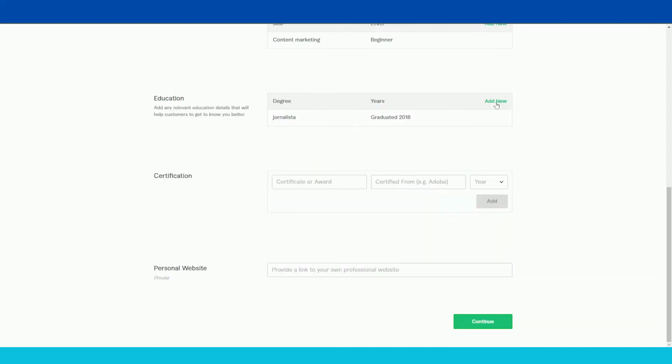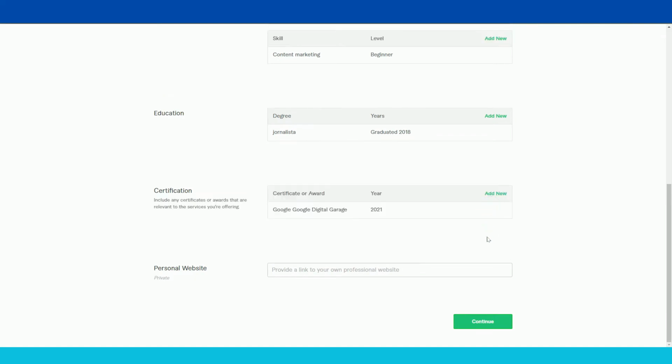In this way you can add other education qualifications also, and go for a certificate like Google Digital Garage, and then you just put in the date that you got that certificate and click on add. In this way you can add different certificates as well, and go for your personal portfolio website like Money Pros on YouTube. This may be taken because .com is necessary, but I was just doing it for some fun.